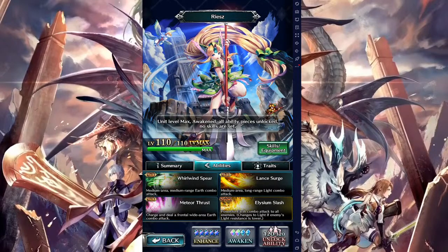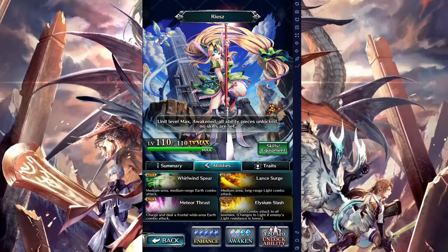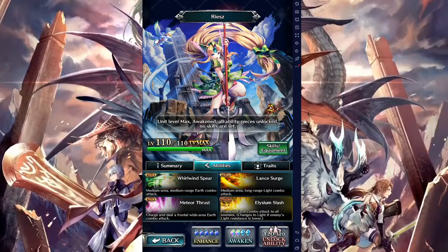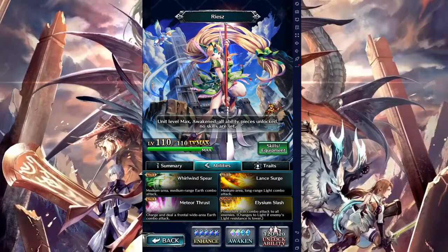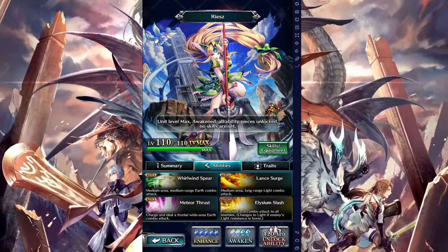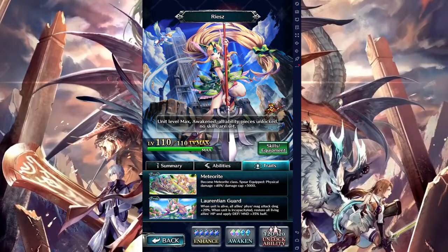But I don't think it's that big of a deal, because that means she can be more useful in content, because she's got 2 elements. But yeah, that's her skills. They do look pretty nice. We'll have to see them later once we show her in battle, if we manage to get her, or we can just use someone else anyway. But we'll see. Traits.